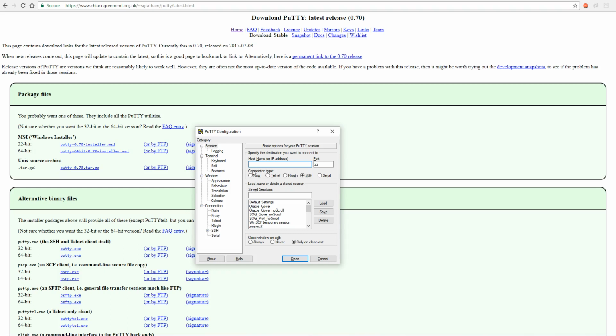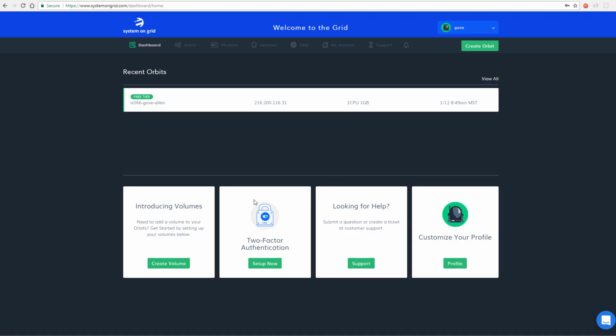So this is really simple. All we need to do is specify the name of our user and host here, and then we'll connect. So here's my account on the SytemOnGrid server. Here's the name of my Linux server, and we can see the IP address right here.